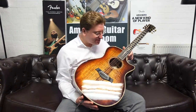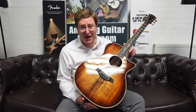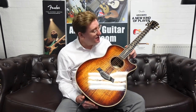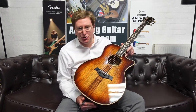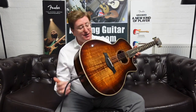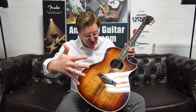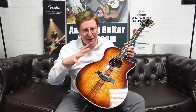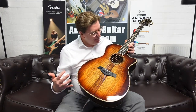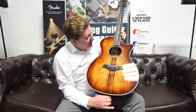So, what is this? Well, it's probably the nicest guitar that I've ever played, and I really do mean that. It's beautiful. It's made from solid Hawaiian koa, so the entire guitar, top, back and sides, are all Hawaiian koa. In a moment, I'm going to pull the guitar closer to the camera so you can have a look at it. There are more detailed photos on our website, but it's just cosmetically absolutely beautiful. It really is a stunning guitar.